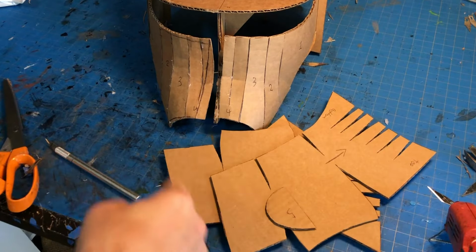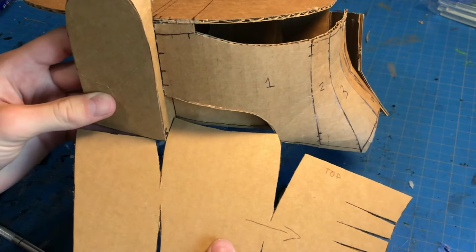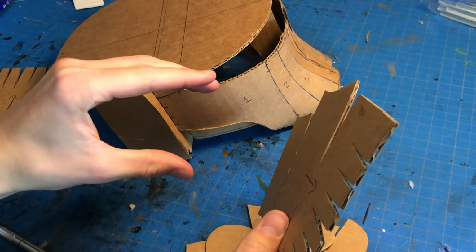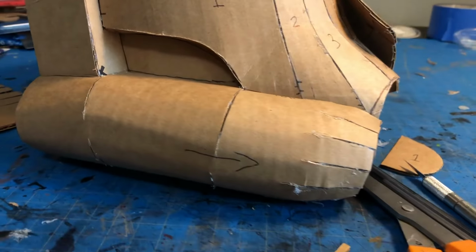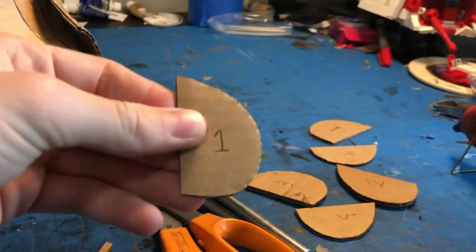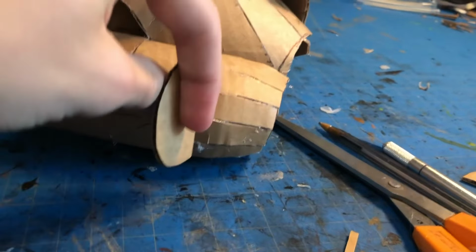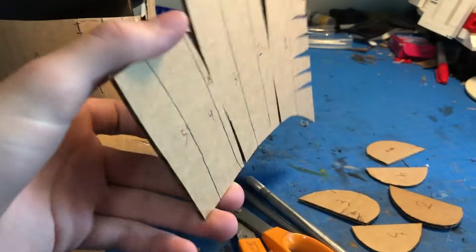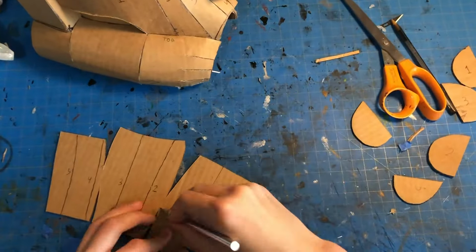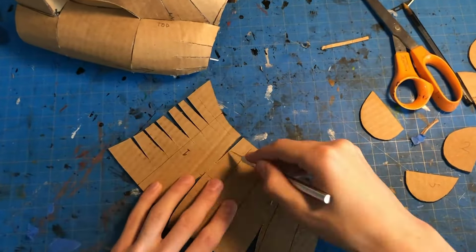Now it's time to build the side tubes. These pieces just fit onto the sides and make up a nice curved shape. They curve inwards like this. Now it's time to add the supports on the inside. So I need to add number 1 at the very front. And I'm going to make it up again on the other side with all 5 support pieces on the inside. Just make sure to use score lines so the cardboard will be bending in the correct direction.